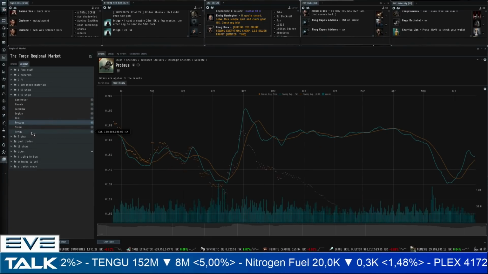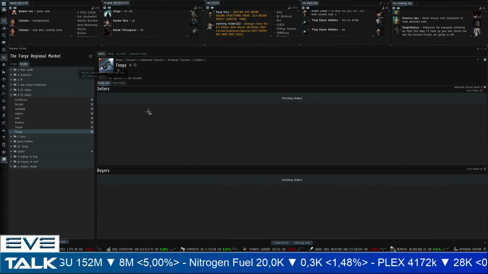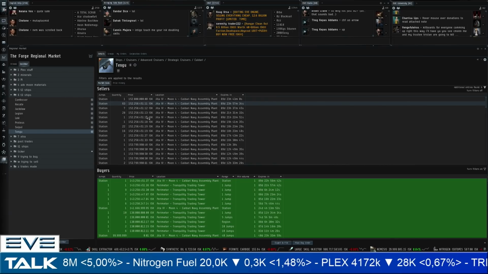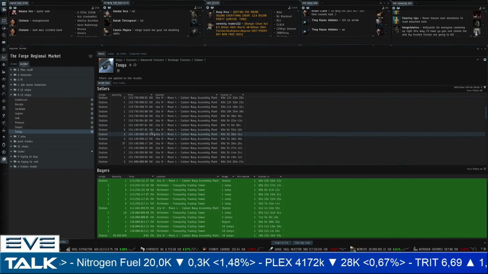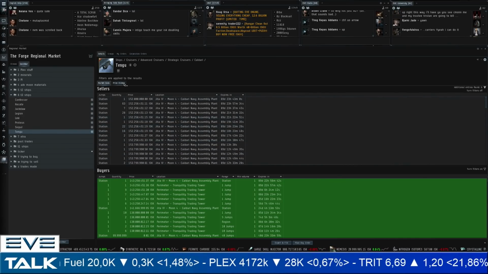And then we finally have the Tengu that actually is working its way back down to 150 all of a sudden, 152 for the sellers, 143 for the buyers. And yeah, last 24 hours, that's almost 2 pages of Tengus. So supply is back in the Tech 3 markets.